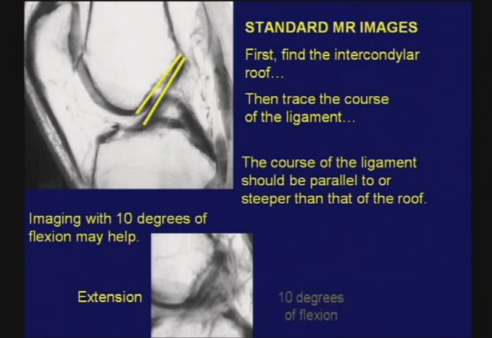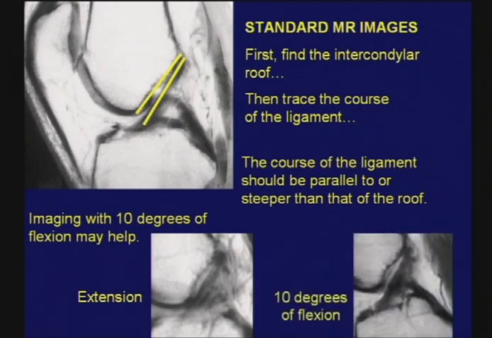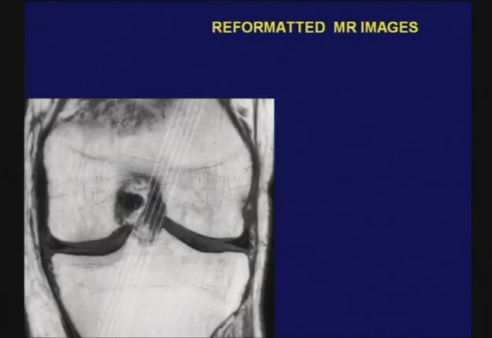So a number of years ago, we looked at whether or not imaging the knee with 10 degrees of flexion would help. When you flex the knee, you separate the roof of the intercondylar notch from that more superior half of the anterior cruciate ligament as shown here. And it does help, but the problem is we never verified whether it would make assessment of other structures of the knee more difficult. So this is not something we routinely do. However, as you know, following injuries, often the patient is examined in MR with some degree of knee flexion. And I think that helps us in the assessment of the anterior cruciate ligament.